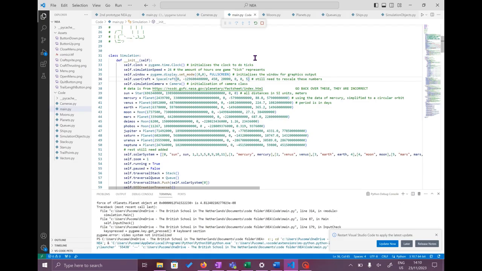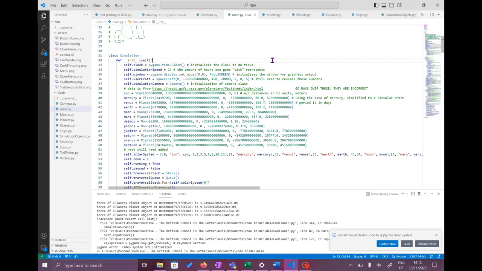Test 1-3A. The spacecraft has been initialized between Earth and Venus with no initial velocity. It moves down towards the Sun in an unexpected spiral wavy pattern. Test 1-3B. The spacecraft has been given an initial starting velocity of 20,000. It noticeably moves more to the right before resuming its spiral pattern down towards the Sun. All the time, a trail is being drawn out behind it.